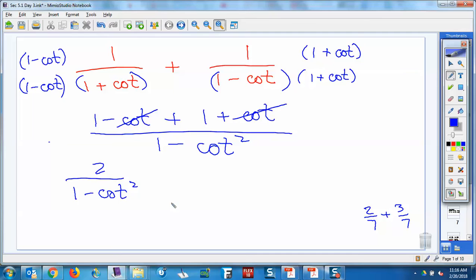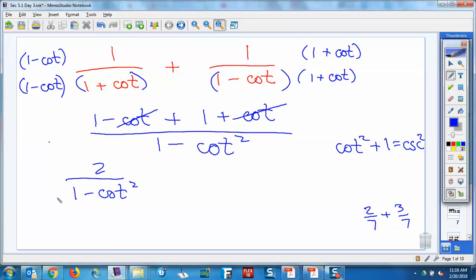Now the problem is, if you go to your trig identities, your Pythagorean identities, don't you have this one here? Isn't that one right there? Well, that doesn't quite work, does it? There's no way I can turn this into 1 minus. I can't take out a negative, because if I do, these are both going to turn negative. So I cannot turn a plus into a minus like that.